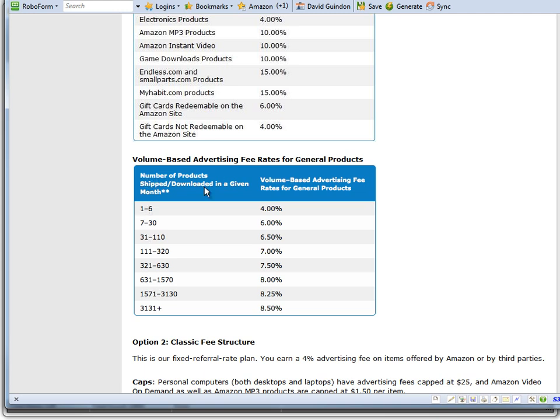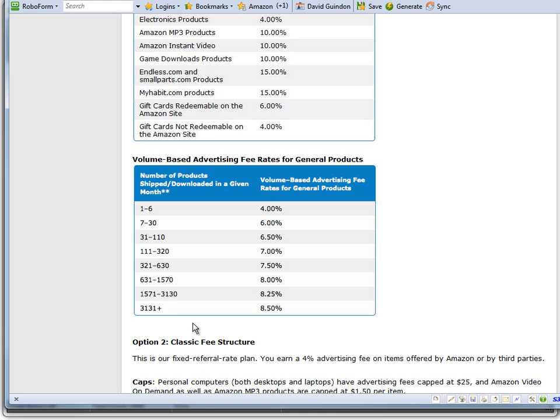So here's a trick that most Amazon affiliates do. They'll find a bunch of products that are very inexpensive and will sell at high volume. If you find a product that's only 1 cent, a couple of cents, or 99 cents, obviously you can sell a higher volume because it's so cheap, right? But you're not going to make much commission. 4% of a dollar is 4 cents.